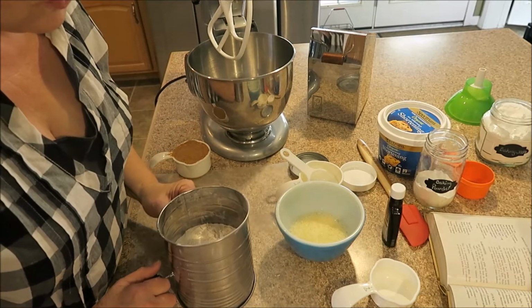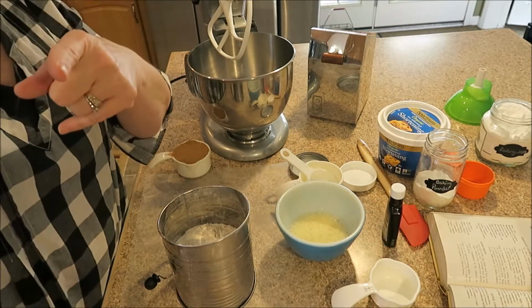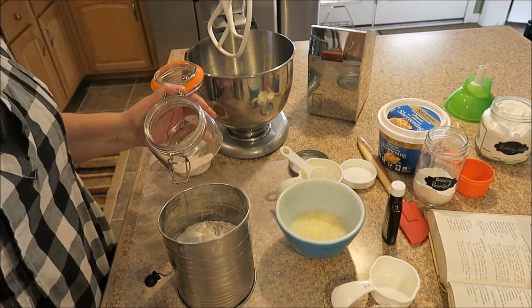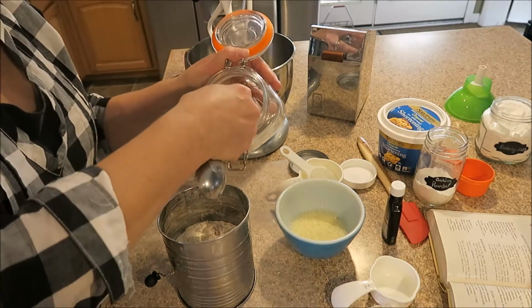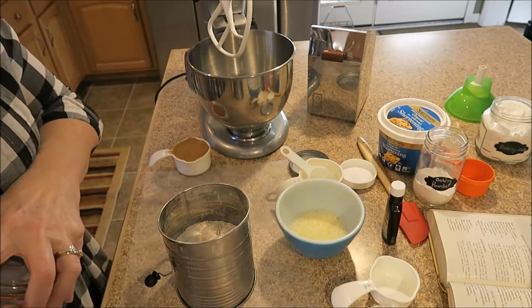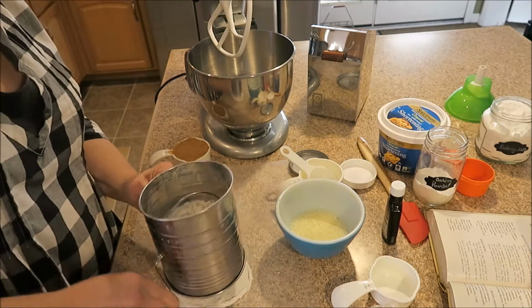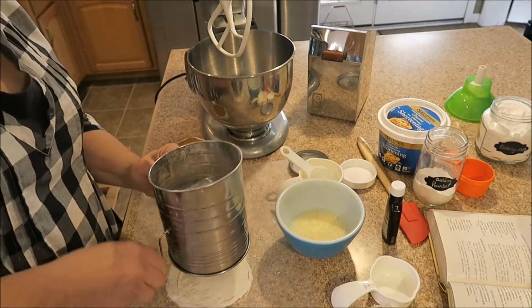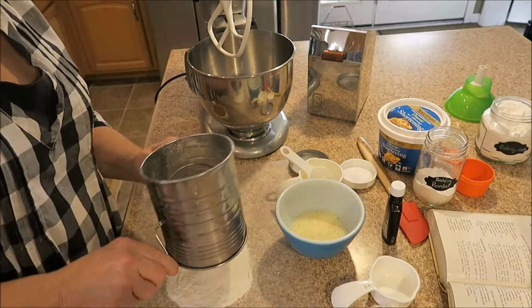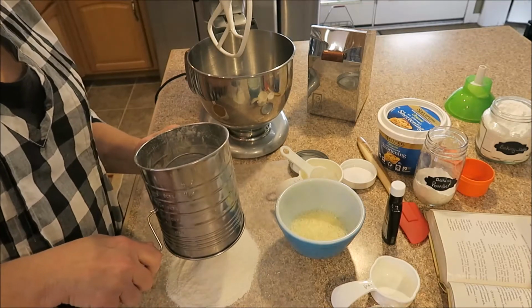And what we are to do, oh, and the salt. Almost forgot the salt. I gotta get the salt. Okay, so here's our salt. And this is 1/2 teaspoon of salt. Now, we are going to sift it. And I just put a piece of wax paper down because actually this is the way my mother taught me to do it. Why dirty a bowl if you don't have to?